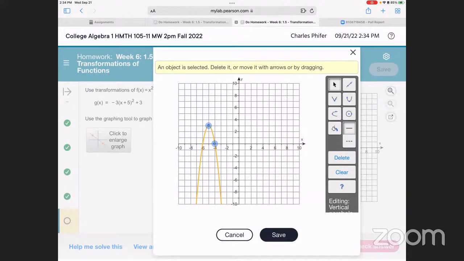If you think in terms of transformations, we started with a U-shaped curve. We went left by 5, did a vertical stretch by a factor of 3, flipped vertically over the x-axis, and then went up 3, and we finished here. But in application on this platform, what I really did was track the vertex. I went left 5 and up 3, and plotted the vertex first. Then I went to the right by 1, which put me at -4. When I plug in -4, the output that I got was 0.